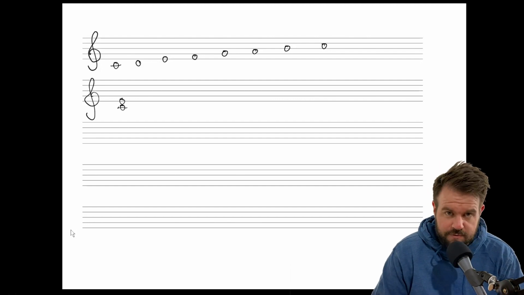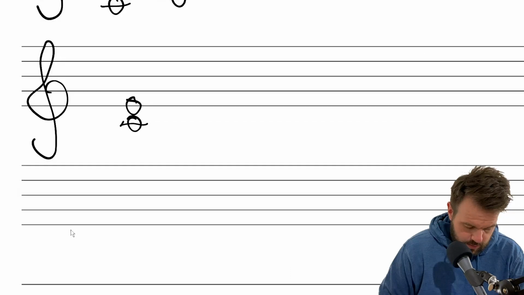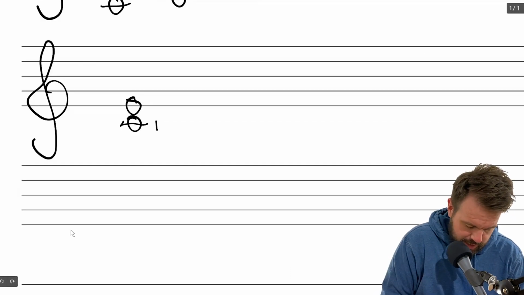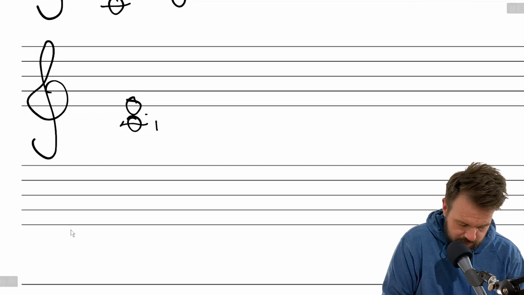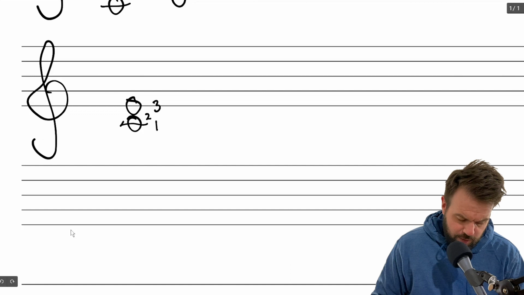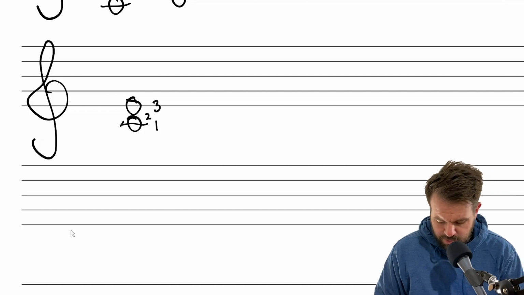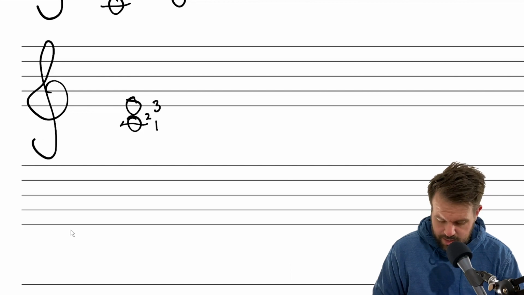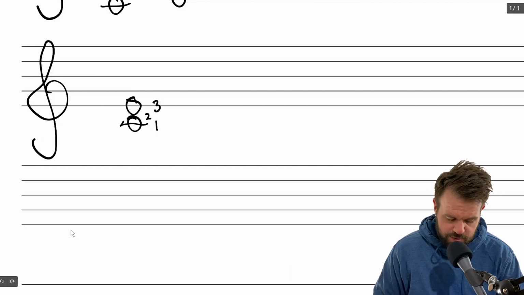This interval that I've just written is a major third, okay? Why? Because both of the notes appear in the major key and they're a third apart. So if we were to count the lines and spaces, we count this ledger line as 1, then we count the space between the two notes as 2, and then the note as third. So that's why it's a major third. Some people start to count it from the first note and they call it a major second or something like that. But you want to make sure you don't do that and make sure you get it right.